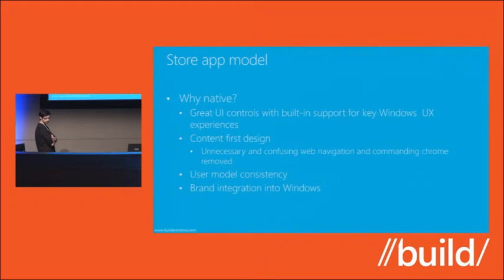Now, this is the other model that I want to talk to you about. This is the native store application model. And when you think about this, it helps to think about how native apps are developed. If you look at a standard desktop application, it has the file menu bar on top. Customers have grown to expect that from any application. So on a desktop application, I look to the top, and the commands that I frequently expect are there. Now, in Windows 8, customers are going to expect that those commands are going to be within the charms bar and within the application bar, because your application is not going to be the only application on the system.